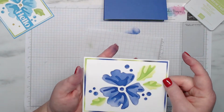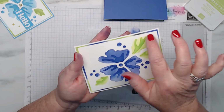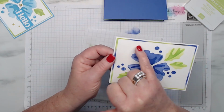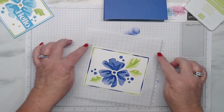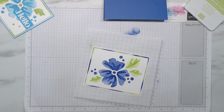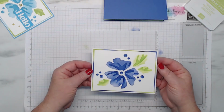So see right here, it's a little bit of that green in with the blue, and it looks a little more not so crisp and clean as these colors do. But it's not that big of a deal, and it doesn't really matter. They don't have to be all in a row. They don't have to be so much spaced out. You're just trying to put a little border on there so it looks, you know, different. And when I saw that, I was like, ooh, I need to do that all the way around.